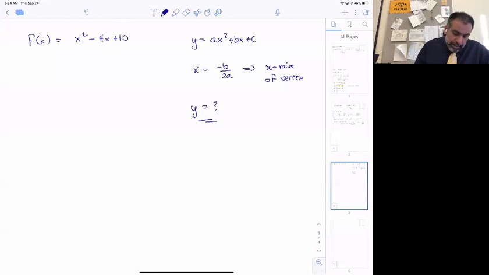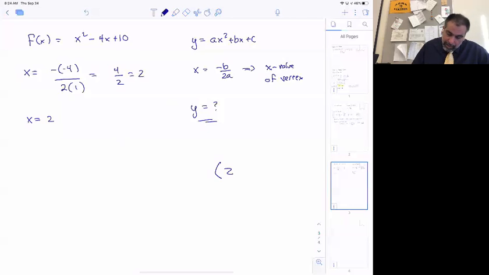So coming over here, we're going to use this formula, and we're literally just going to use negative b over 2a. So our b value is negative 4. Our a value is going to be 10. I'm sorry, our a value is not 10. Our a value is 1. My mistake. And then what we're going to end up with is positive 4 over 2, which gives us that x value of 2. So the x value of our vertex is 2. So if we're trying to come up with our vertex, we now know we have a 2 in that location. We're still looking for the y value.